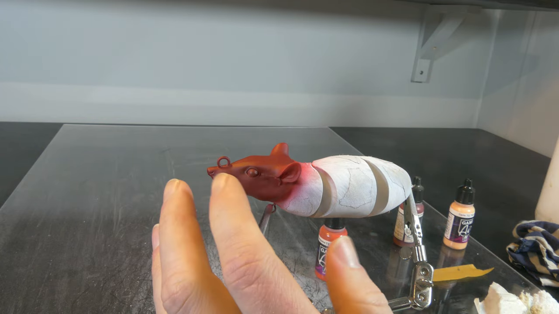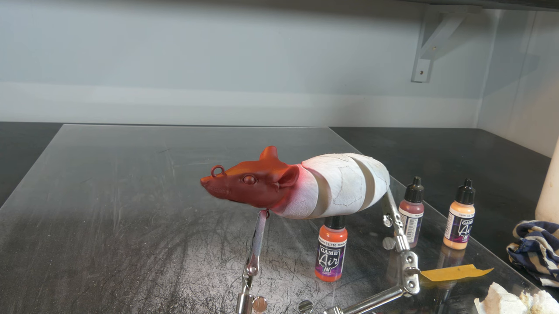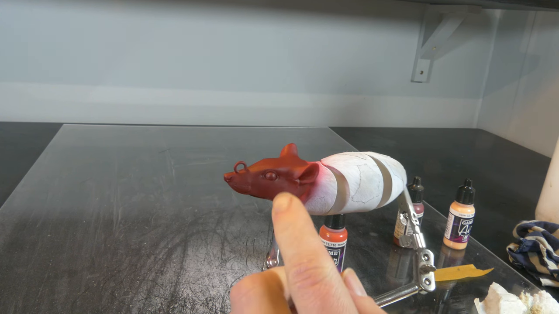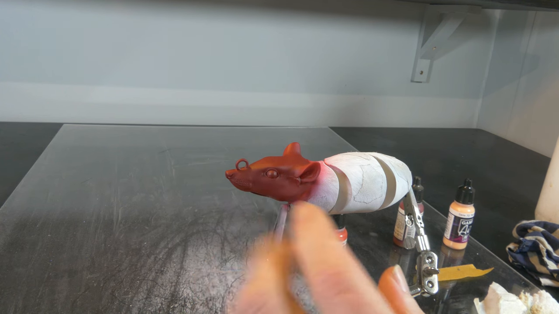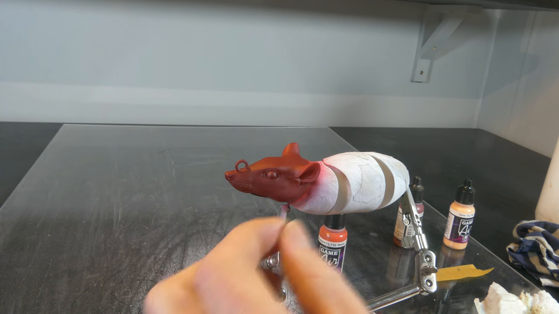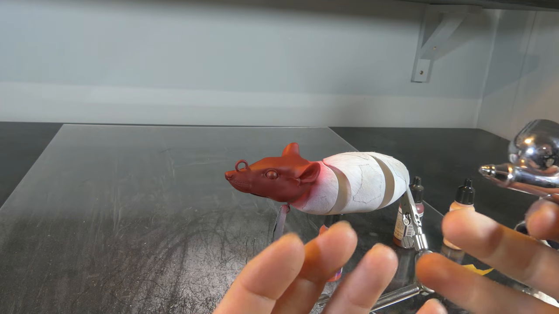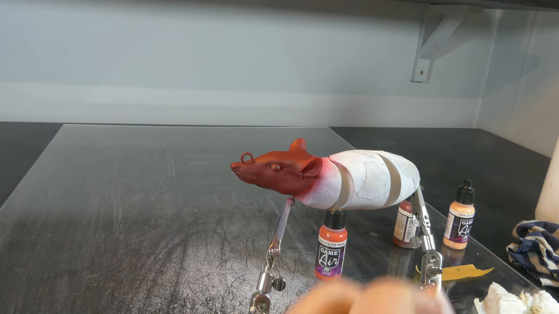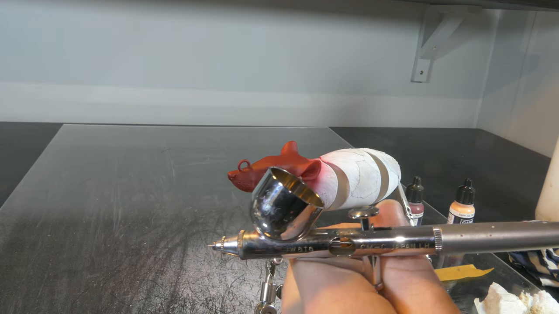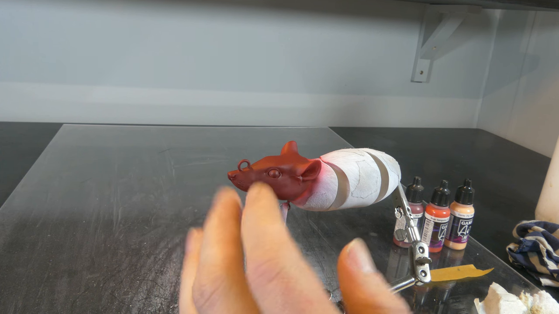And because this lure has a lot of details already carved out, we're going to use these details as a guideline to where we want it to be lighter. So all the parts that are deeper in the face, that are further away from us, those are going to be the darkest parts. And those parts who are closer to us, so the parts that stick out a little, the muscles, the jaw bone, the tip of the ears, the eyebrow, all those things, they are closer to us. So those will need to be lighter so that you get that 3D feeling, that it really comes to life. So that you get this depth going on with different colors. So darker parts further away, deeper in the face. Lighter parts closer to yourself, sticking out a little bit. And I'm going to use my detail airbrush for this, which is an Iwata Micron, which has a much finer needle, a 0.18. So this will allow me to do finer shading in smaller areas.